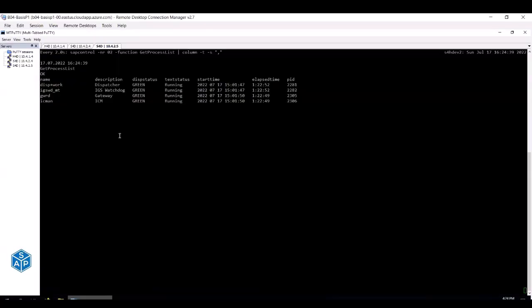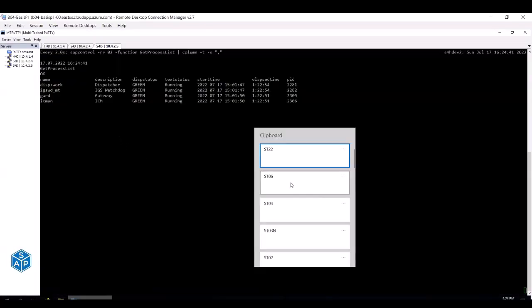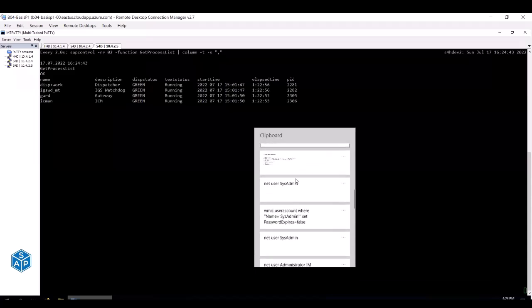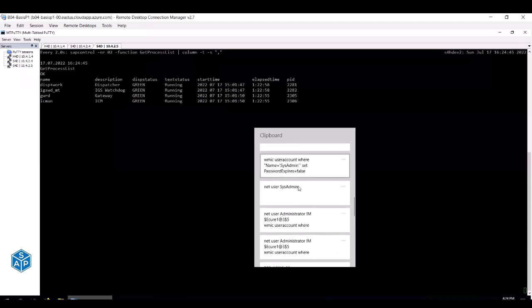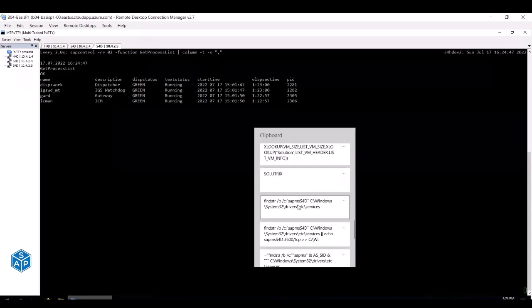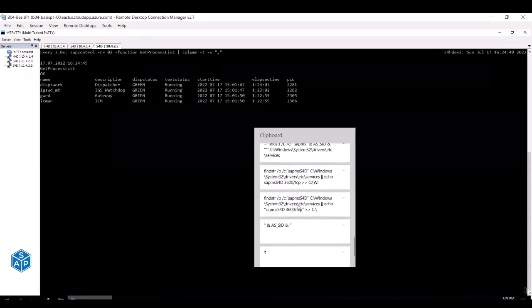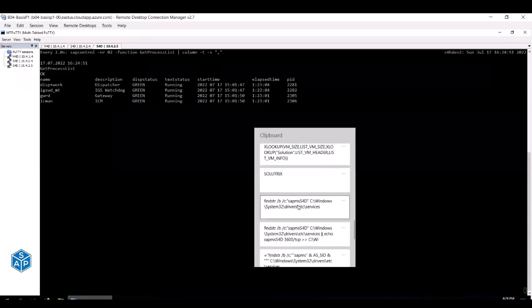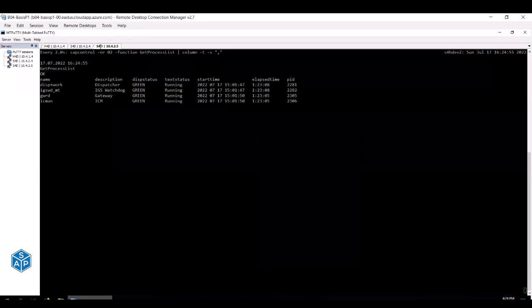Let me go into... I copied that error message from my system. No, it is not here. Okay, so let me check it again from there. Where did I go?